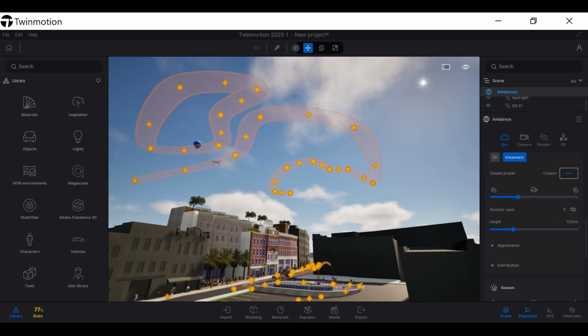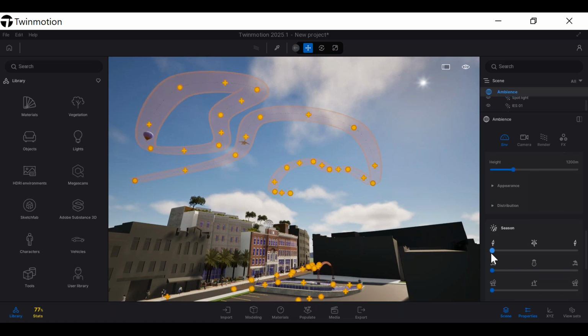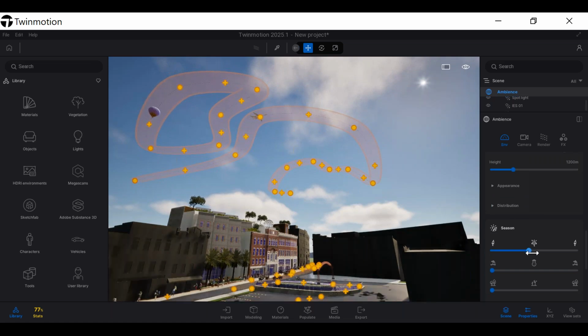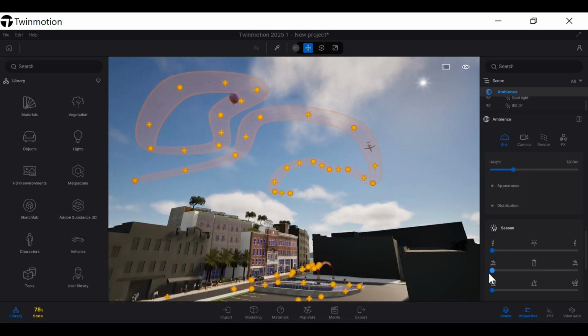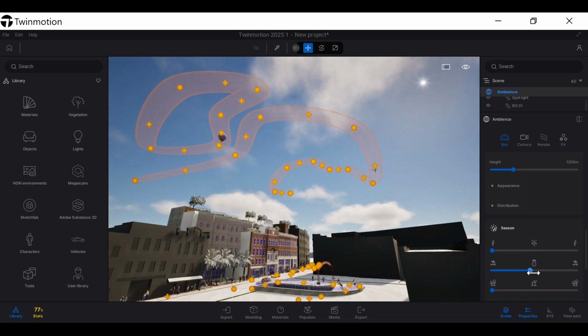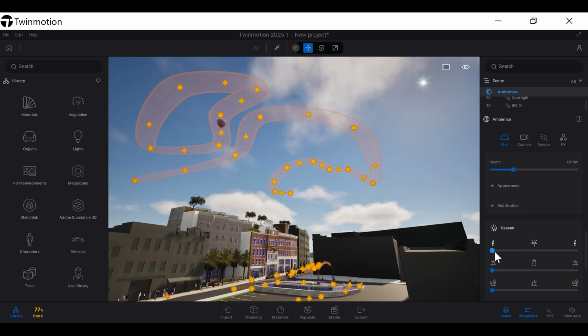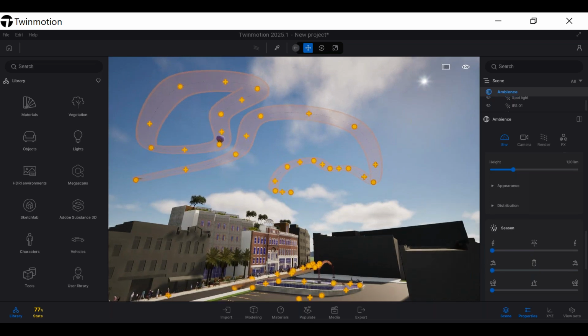You can also change things like the seasonality. So if you want it to rain more, you know, sunny and rainy. And if you wanted to change this season to winter, you can. And then if you turn on the rain from here, it will start snowing. So a couple of things just to point out there. I like the summer days. Warm weather is my thing, so let's go with that.